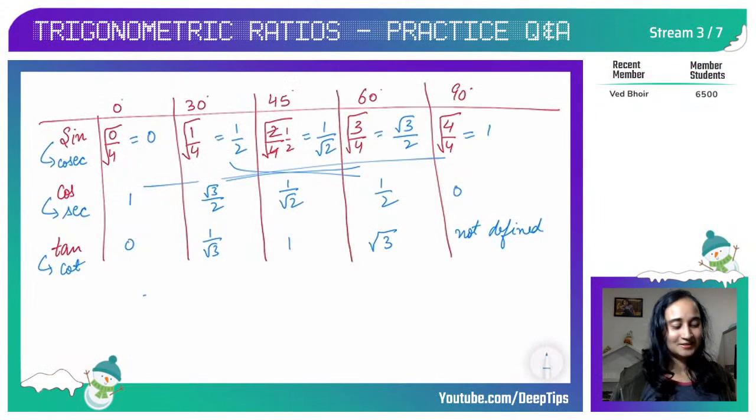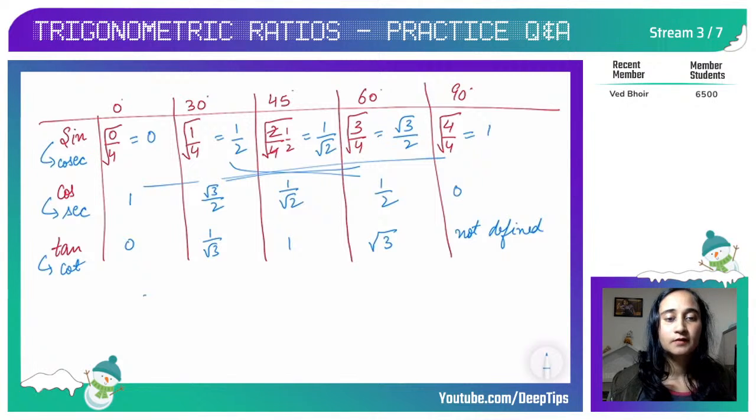This is the third time we are doing this. I want all my students to know this properly so that you don't lose any marks in the exam. Okay, this is very, very important. So this is why we do this table, to solve the questions quickly. And when you are writing the board exam, it's just a tip, you can do it in your rough column, so that whenever you are solving heights and distances, you just quickly refer to the table and substitute the values. Okay, so this is how we do this.